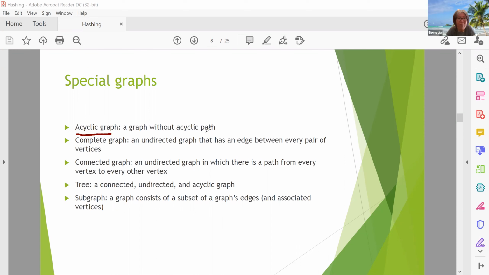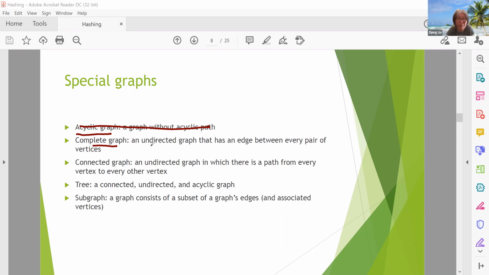I need to double check this definition, whether that's the correct one. So let's go to the next one, complete graph.